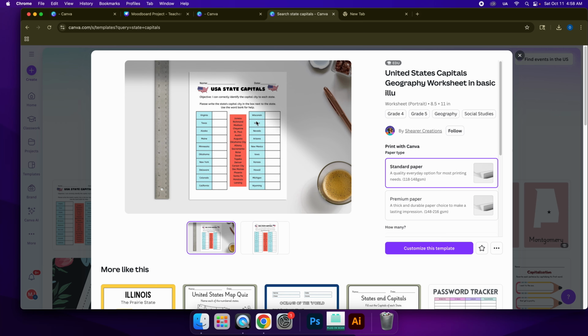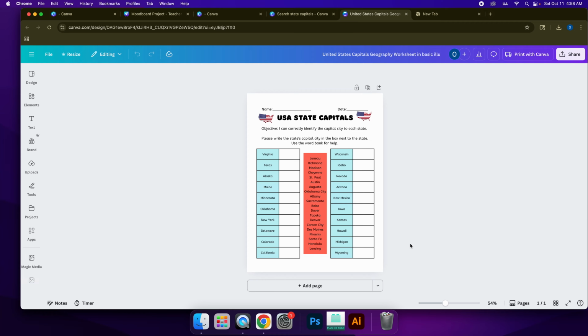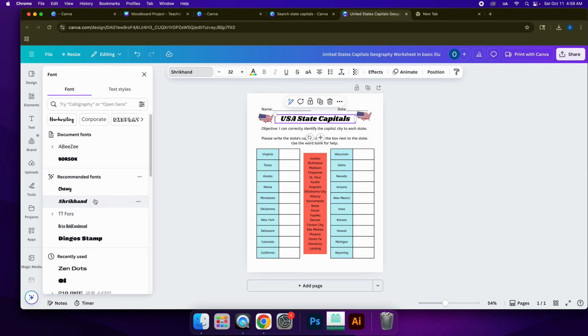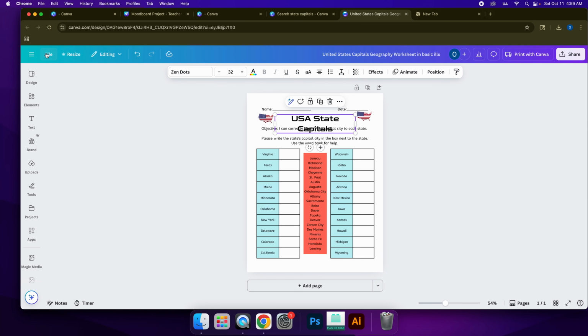Again, you've got to double check everything because someone else made it. It shows you who made it, and it gives you the option here to customize. It also shows you the grade and information. Great. Let's go to customize. Cool. Now, this is a great place to start, right? If you like the way it is, awesome. Since it's a template someone else has designed, you can go in here. You can modify fonts. You could change things to whatever you want to make it match your specific aesthetic. And if you make mistakes, you can always go back and return it to how it started.